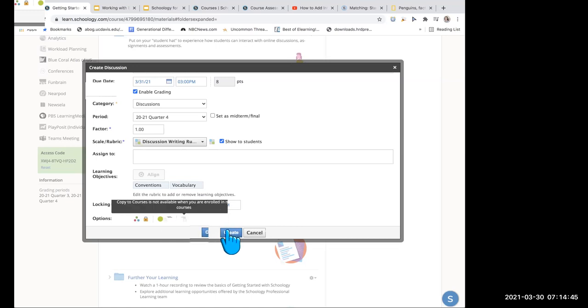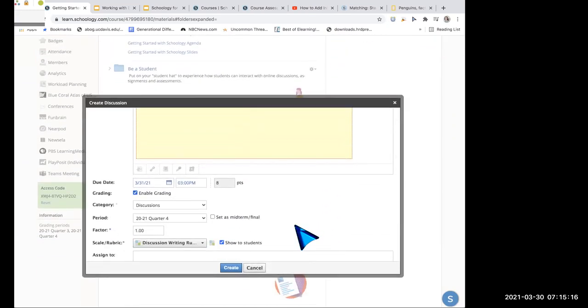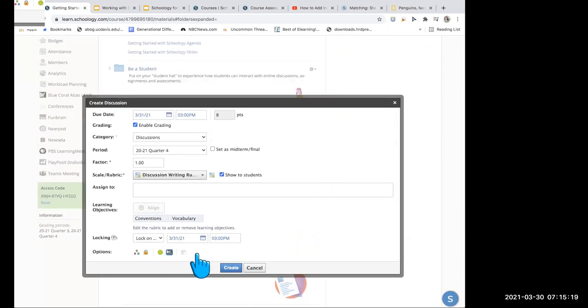So if I click on create, my students can get into the discussion. If others have posted in there already, they would be able to read those posts, and then they could post their own post. But if I click on this, now the students would have to post something first, and then every other student's postings are going to show. So it's kind of a way to make the students post something first, and then they can see everything else. So you can always say something like post first and then comment on a student's post. So you can do something like that too.